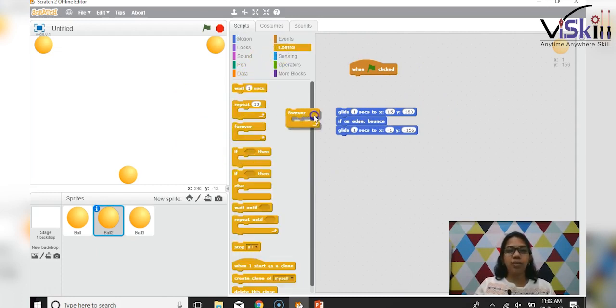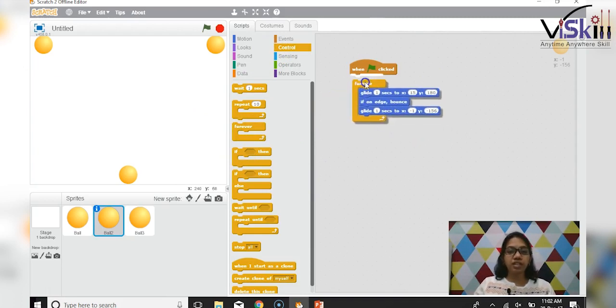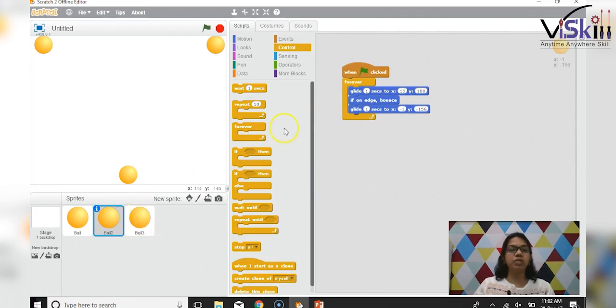Okay. हमें हर बार एक एक sprite के लिए repeat करना पड़ेगा because the sprites do not communicate with each other. हमें हर एक sprite में जाके code लिखना पड़ेगा. Alright? So now this is happening. अभी क्या करके देखेंगे? Green flag click करने से क्या होना चाहिए? ये ball सब कुछ bounce होना चाहिए. So let's see.